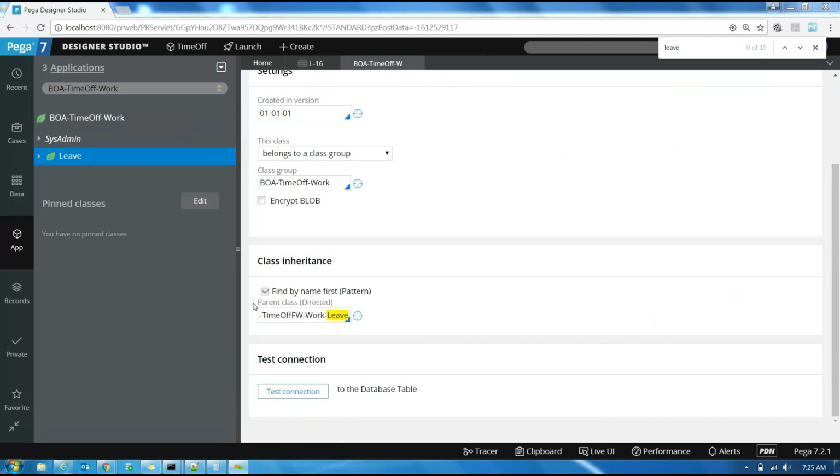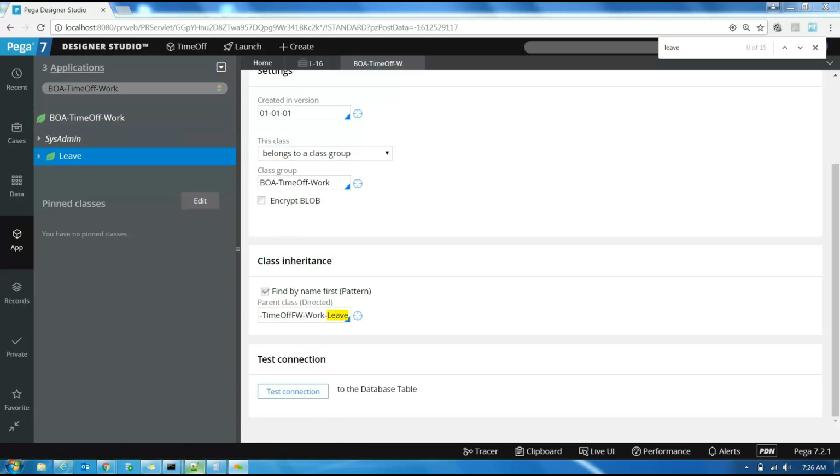So usually when we create classes, if you do not map it to any table, Pega's default table for work classes is PC underscore work. Similarly, I'll be teaching you data classes now, and for data, the default one is PR underscore data. We'll discuss that. So this is how the class and tables are mapped.